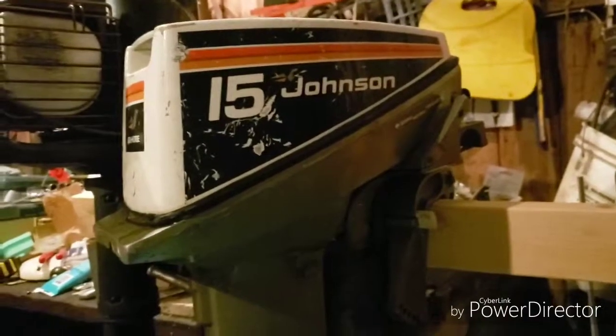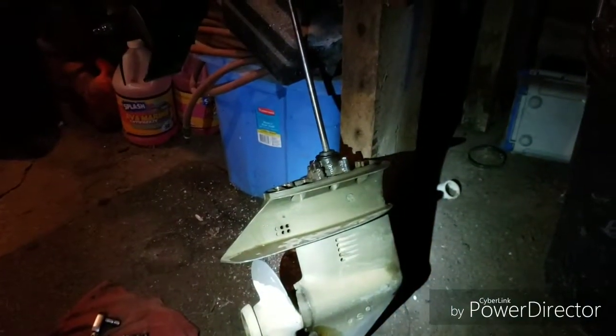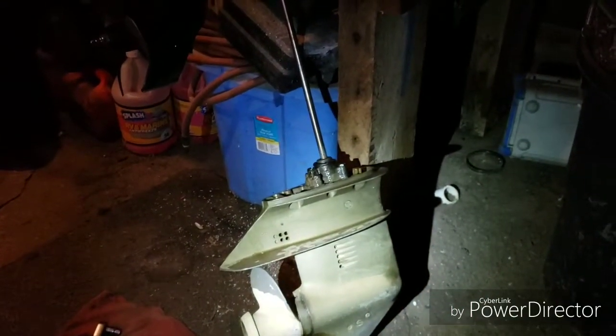Well, I've decided to go ahead and buy a new water pump for this 15-horse Johnson, so I just dropped the lower unit here, and I'll go ahead and put it in.